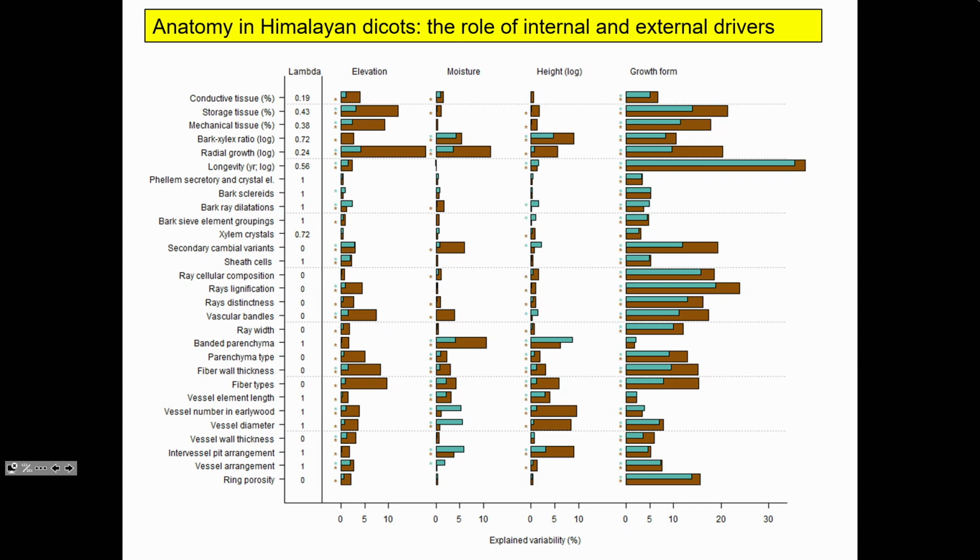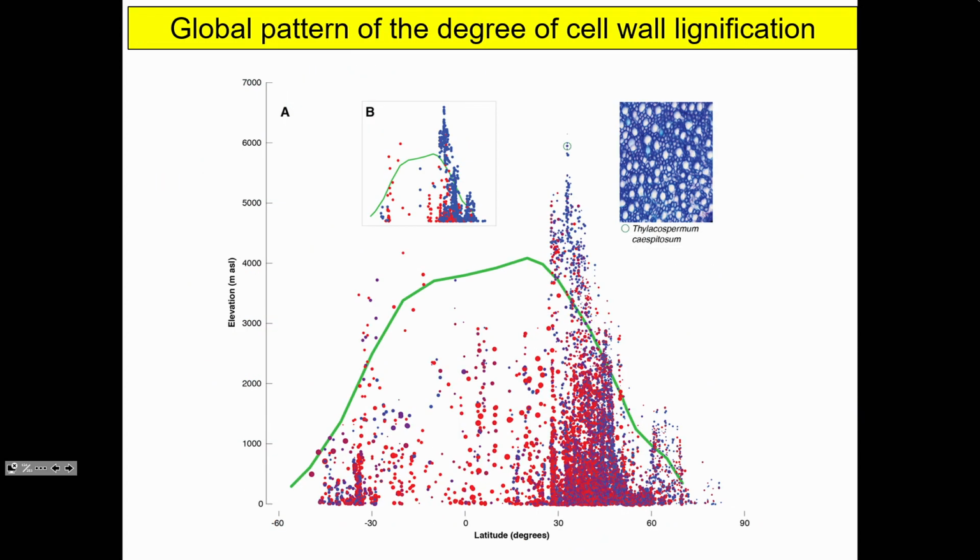And then we can test how much this interspecific variation in anatomical settings is related to the growth form, plant size, or environmental forcing. And this is just to illustrate that most of the interspecific differences in anatomical structure can be rather explained simply by growth form. That's why it's important to make this categorization. But there is also a net effect of elevation or moisture gradient. Let's just stay with that. I am not going to go into details.